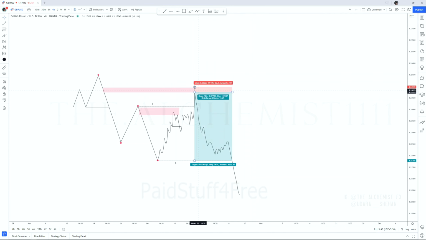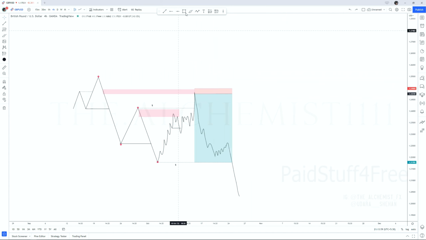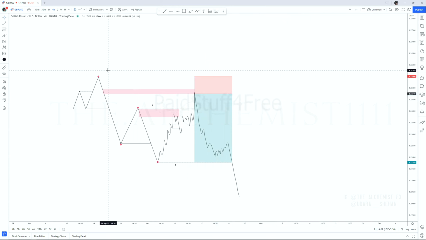Now I recommend you do this until you find consistency with this, because there are times when price wicks us out of the trade, and then it goes in our direction. That happens sometimes, but this is what I do. Try doing this, you'll see how your win rate increases, because it's a strong high. They're not gonna take that out anyway. Okay, so they might, but not all the time.